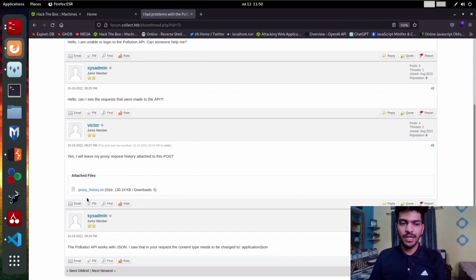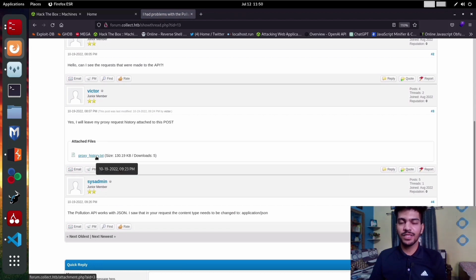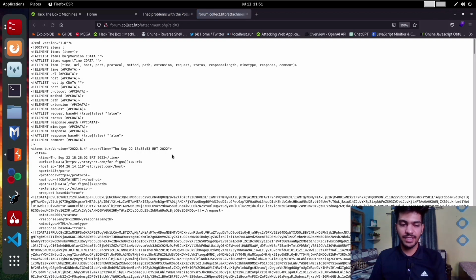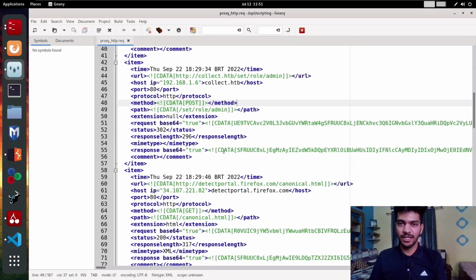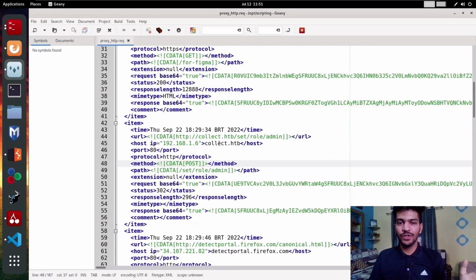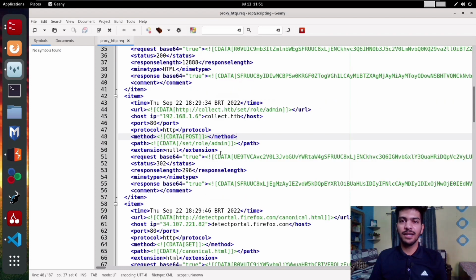You'll go there and you see that there is a Burp proxy history file which is proxyhistory.txt. I've copied all of this and it is right here in front of you. Right, so if you read this file carefully, you'll discover that there are some important entries, one of which is set role admin. Right, so it seems like this sets the role to admin in some manner. Okay, we don't know what it does actually, and this is base64 encoded data. So let's decode this to see what it is.